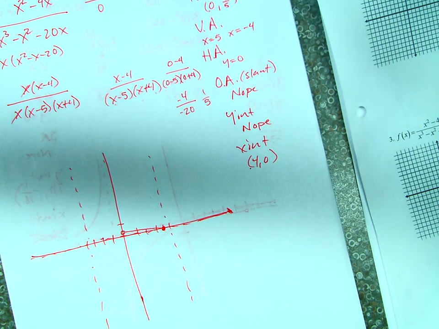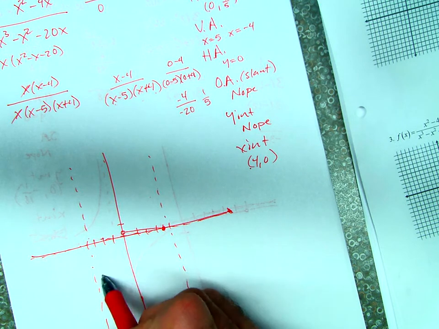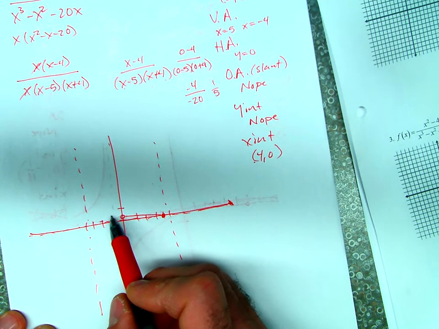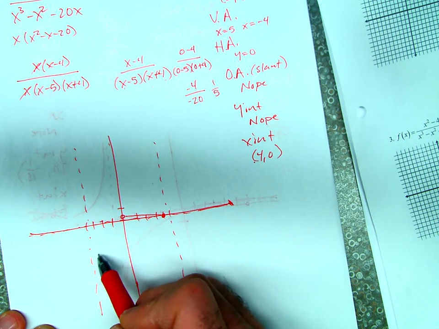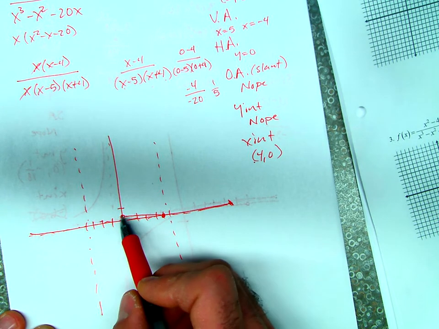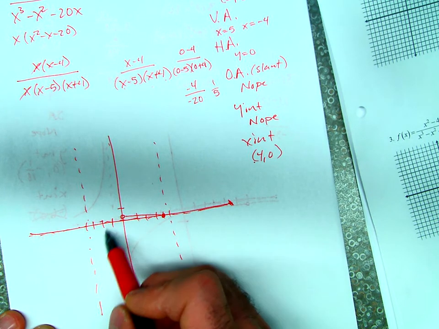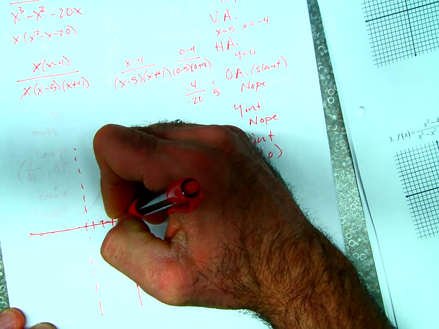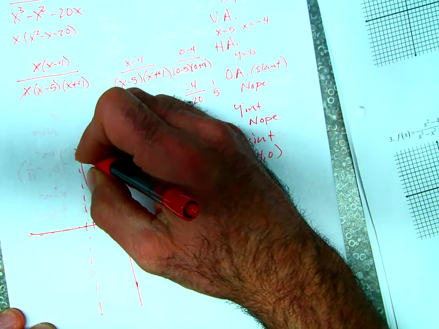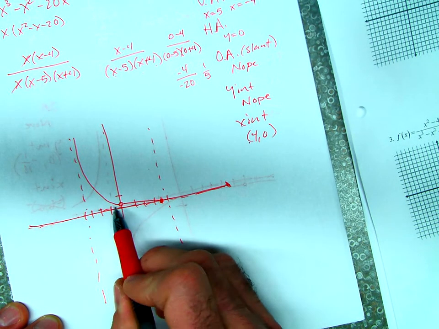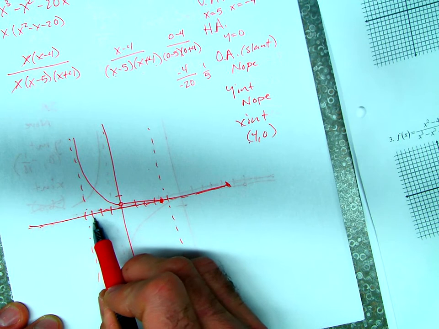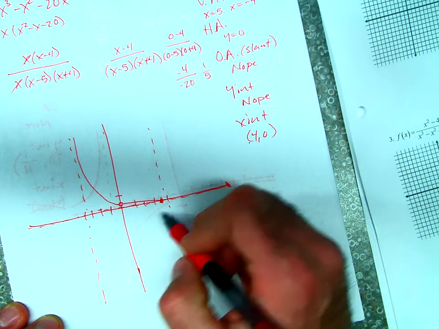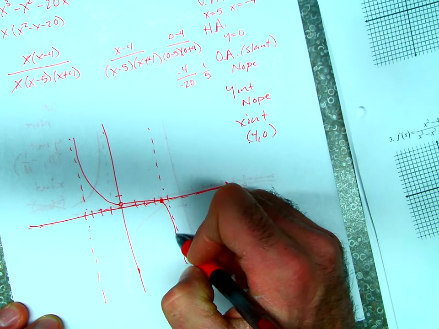Okay, is it going to do that and then go up or go down? Can it go down? How could it go down? From here, could it go down? I see what you're saying, Justin. So from here, can it go down? There's not another x-intercept. Brilliant, Autumn. So now we know it goes up. Why? There's not another x-intercept here. That's one of your clues. Okay, from here, it's going to go down.